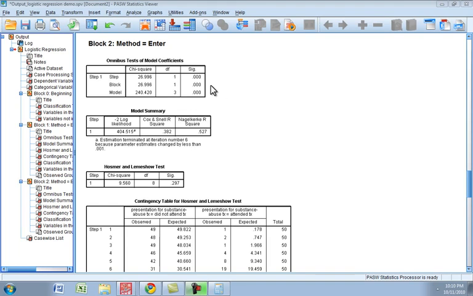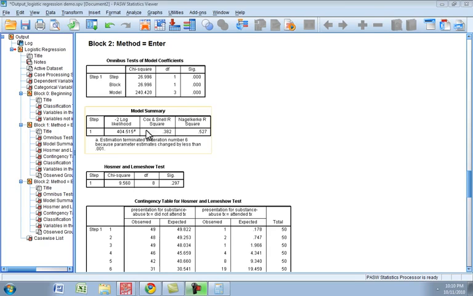And how we know that really is looking at our model summary here. We see our -2 log likelihood is about 27 points lower than our previous -2 log likelihood. And that's reflected here in our chi-square difference score. So that's really what we're looking at, and that reflects a significant improvement in our model fit from our previous model, the reduced model, to our full model.